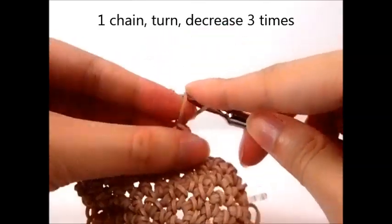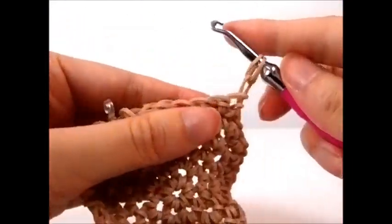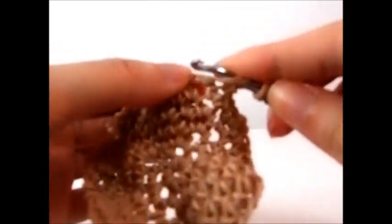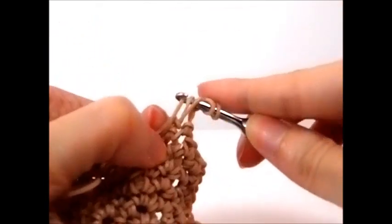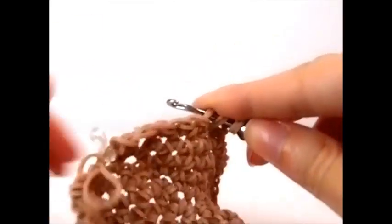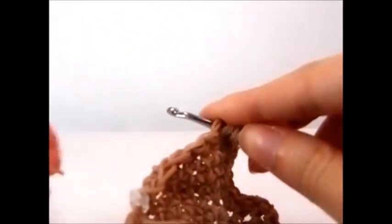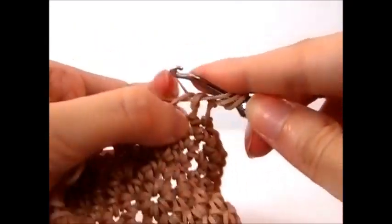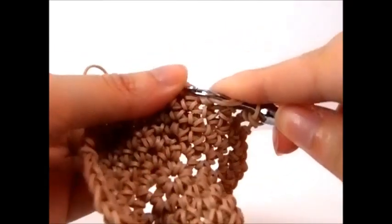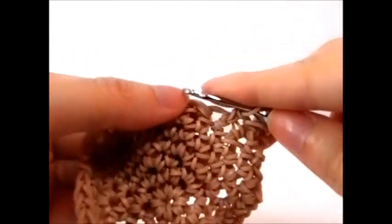So pull this band through everything and reclaim the end. And you just want to turn it. So you just want to turn your hook around. Your work around, sorry. And what you're going to do is three decreases. So starting with this one, you're going to do a decrease. Decrease. Oops. It came out, so let me just do it again. Decrease again over the next two. And one final decrease.